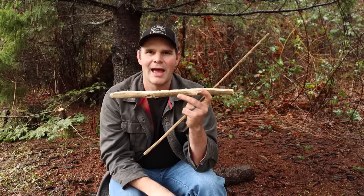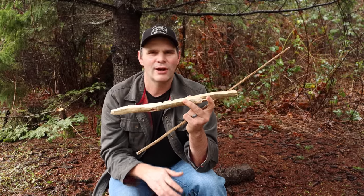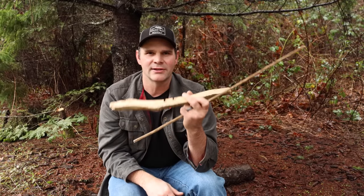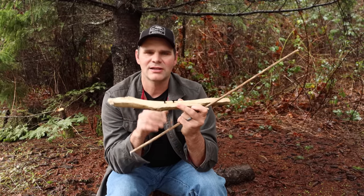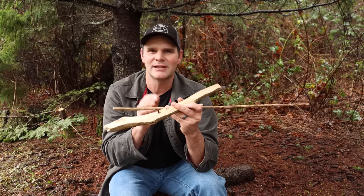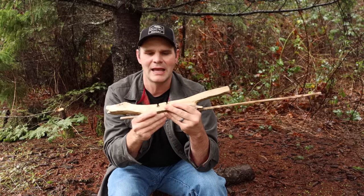Now there's a few things you have to know when making this. First of all is technique. You don't wanna just start going full bore, twisting it as hard as you can, because it uses a lot of energy and it's hard to keep up that pace for the whole length you'll need to actually make a fire. So I like to start out slow, get warmed up, warm up my muscles. And once I start to see smoke right at the end, that's when you push hard and down and spin it as fast as you can.